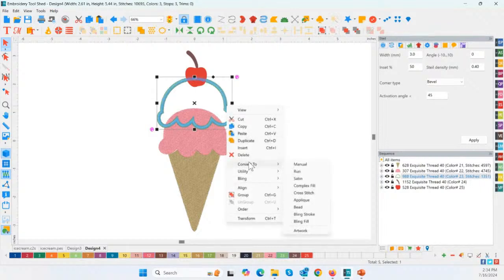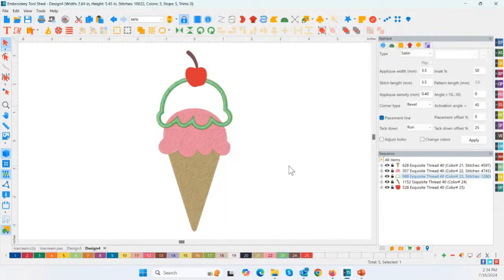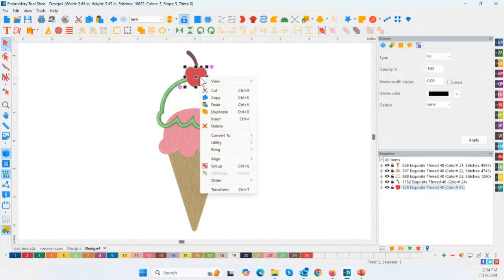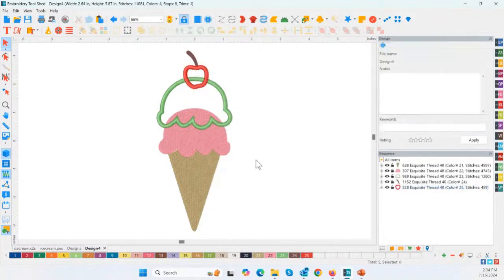And as you can tell, that looks like an applique, but it's not. It doesn't have the placement stitch and the tack down. So if you want the placement stitch and the tack down, you need to choose type applique, and that's also the type that would do the overlap for you. Right mouse click, convert to applique. Okay, and then when I save this, it would automatically cut away the applique, but it's not going to automatically cut away the fill stitch. It will only automatically cut away for the applique.